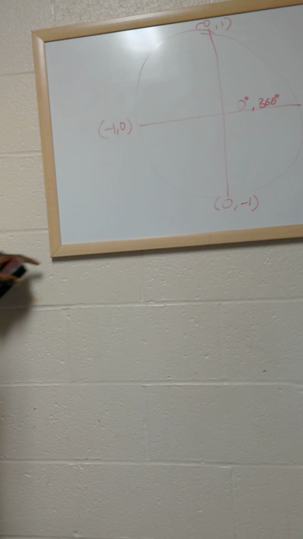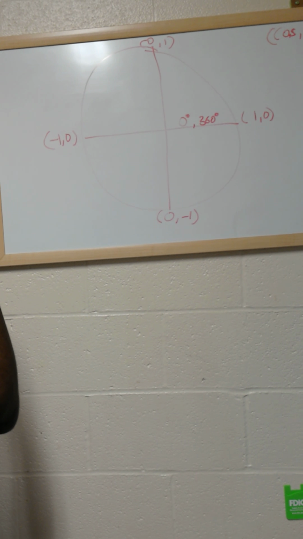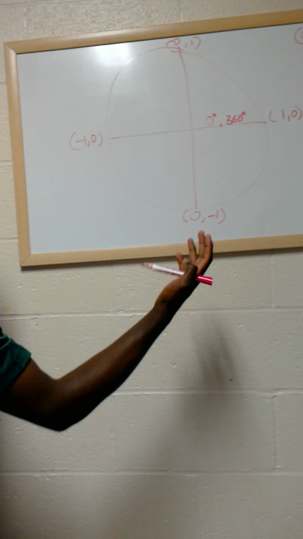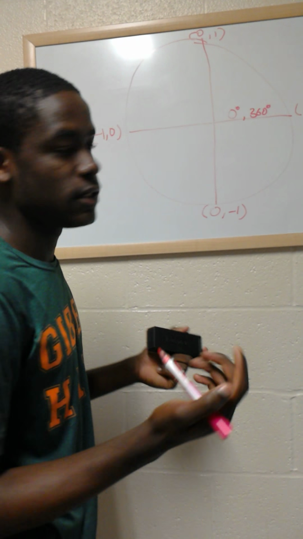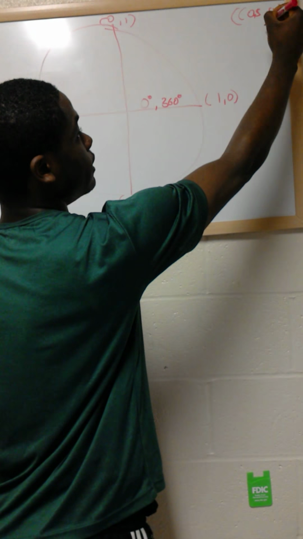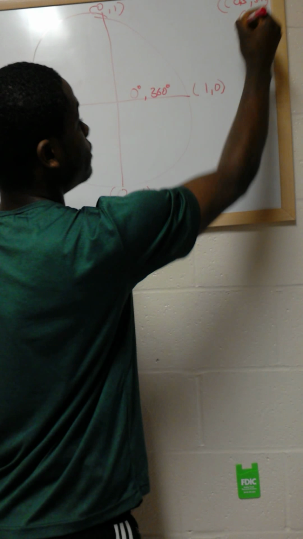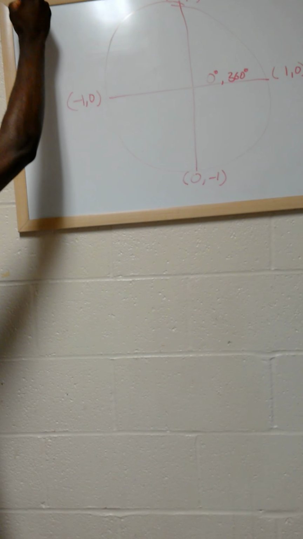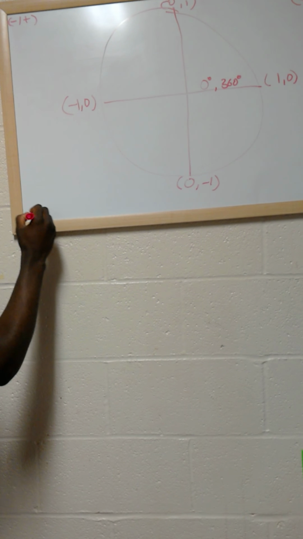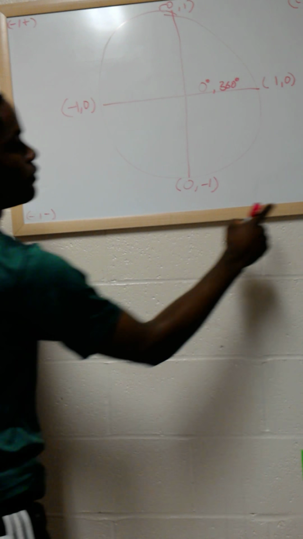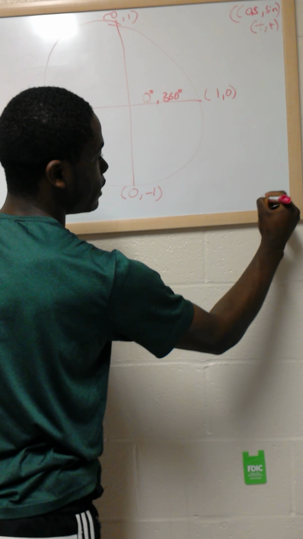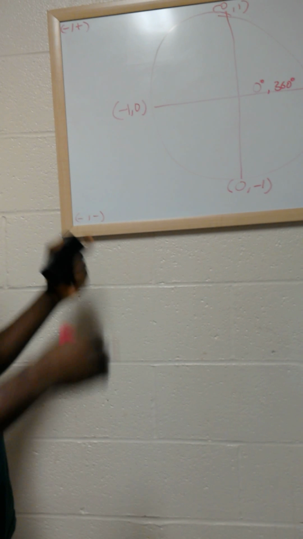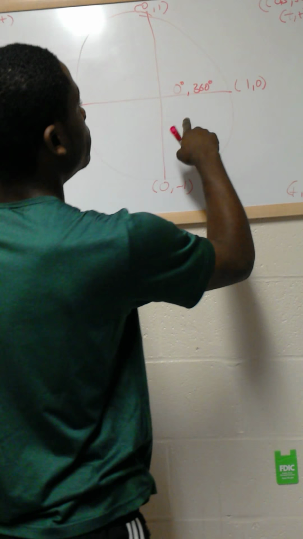One thing you need to know is the first quadrant, second quadrant, third and fourth quadrant. You need to know pretty much the polarity of it. So for this side, it's a positive and a positive. For this side, since the x is negative, it's a negative and a positive. For this side it's a negative and a negative. For this side it's a positive and a negative. And that will help you with the coordinates. Boom.